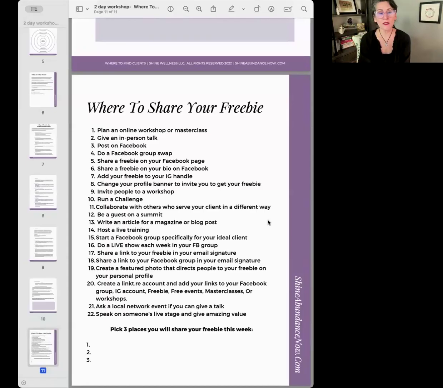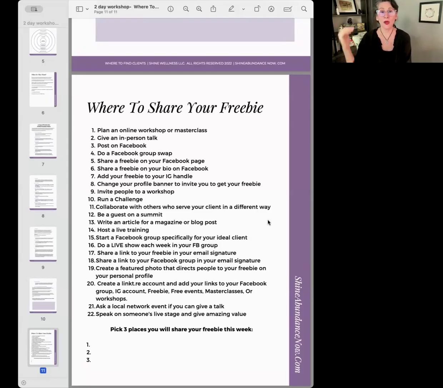Facebook used to allow us to create a featured photo that directs people to your freebie. So if you look on your personal profile, there are featured photos. I think there's like 3 featured photos. You can actually make a PNG inside of Canva of the cover page of your freebie and post it there. And when people click on that, it's going to take them to the caption of the photo. And in the caption of the photo is where you put your link. Okay, so it's a really cool ninja tip.